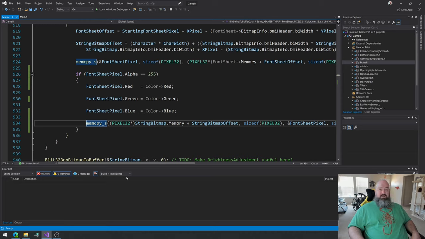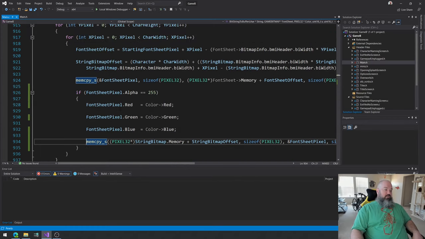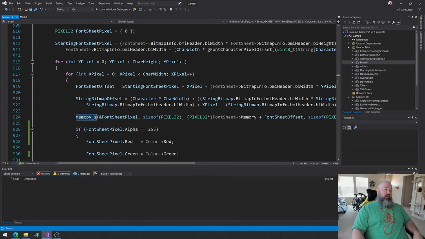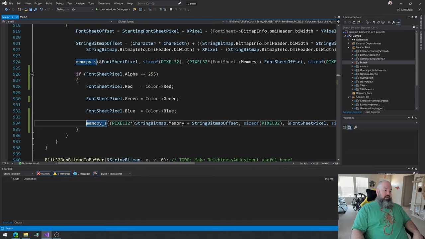Not that our performance is terrible. I mean, 3300 FPS in debug mode is fine. It's not like I'm really worried about performance. This is not the kind of game where I need to be worried that much about performance, but I still would at least like to vectorize just a little bit more, and then we'll be done with SIMD. That's the last bit of SIMD we'll do in the whole game.